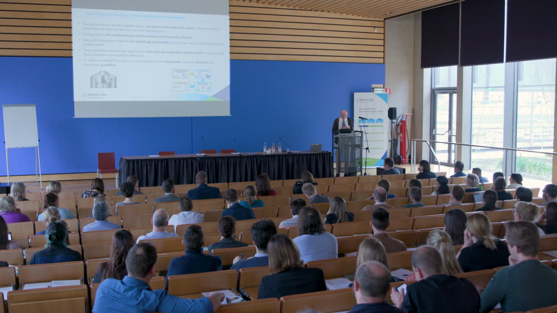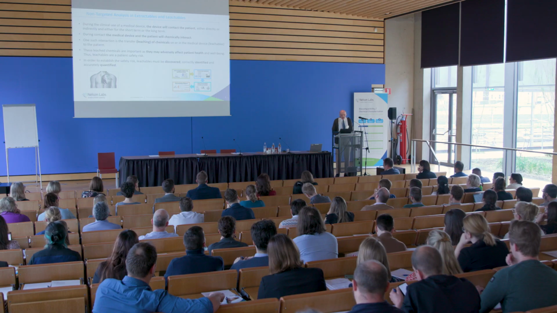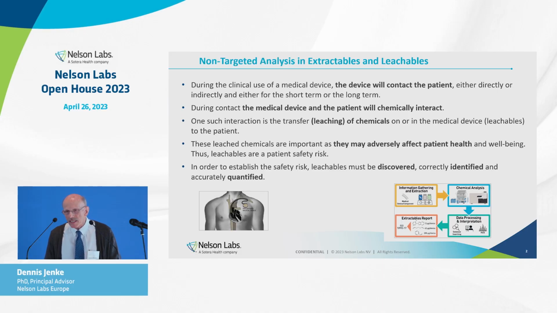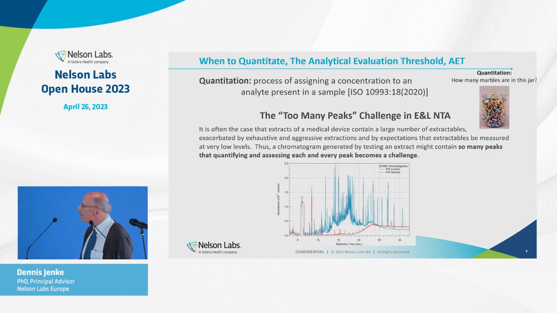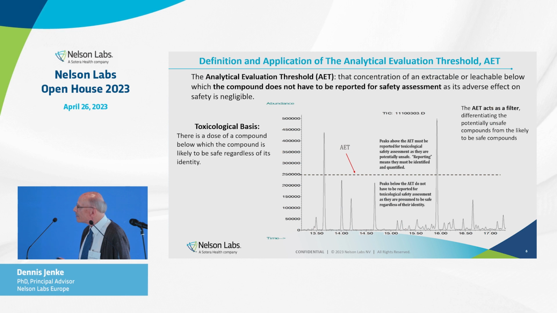It's not an issue of analytical chemistry dictating that we have to quantify accurately and we have to get the right ID. If we don't do that job as analytical chemists, the whole toxicological risk assessment process grinds to a halt. So that's why it's important. Again, this is all introduction.